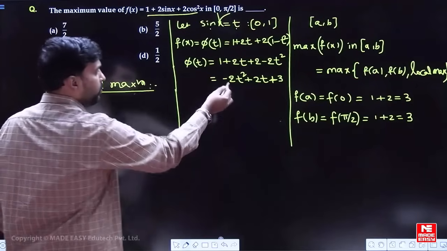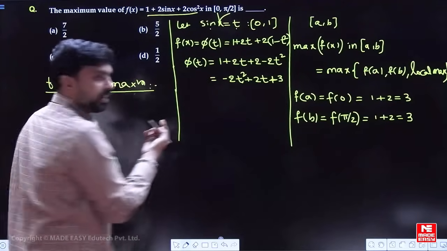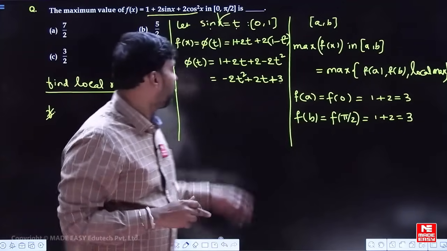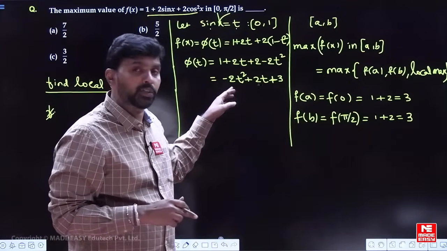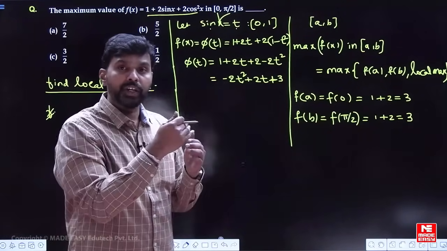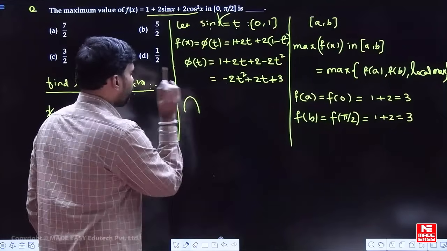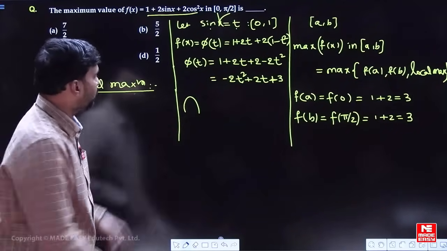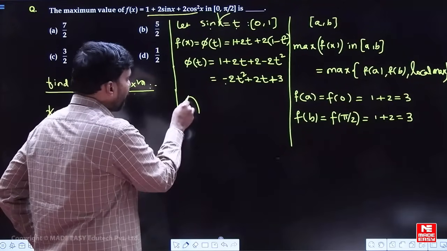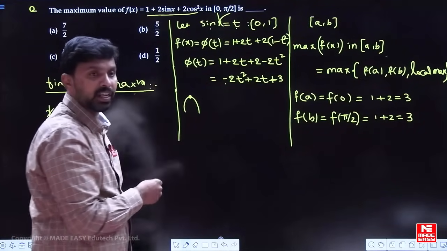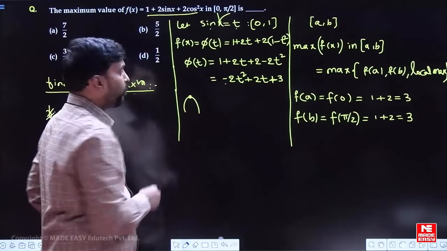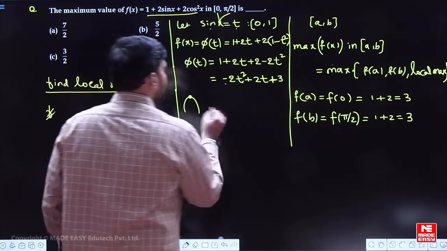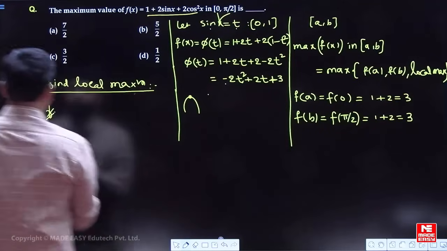Okay, now coming to this, it is a parabola or not? It's a quadratic function. Quadratic function graphically is a parabola. What is the coefficient of x square in the parabola? It is negative. So negative means how will the graph be? The graph will be like this here. So it will have the maximum. Is this parabola maximum at its stationary point or not? So let's find out the stationary point of this, right?